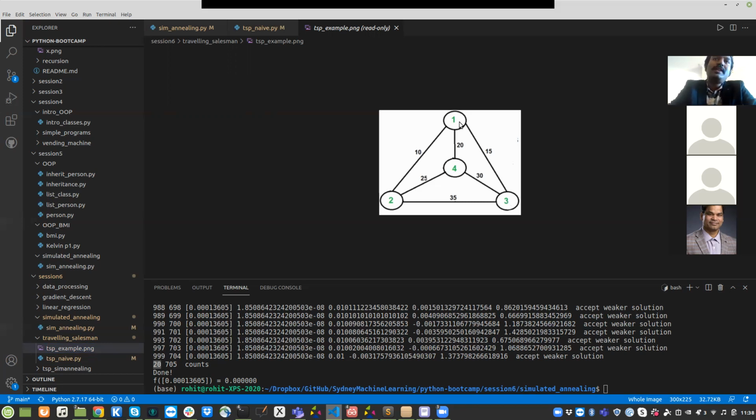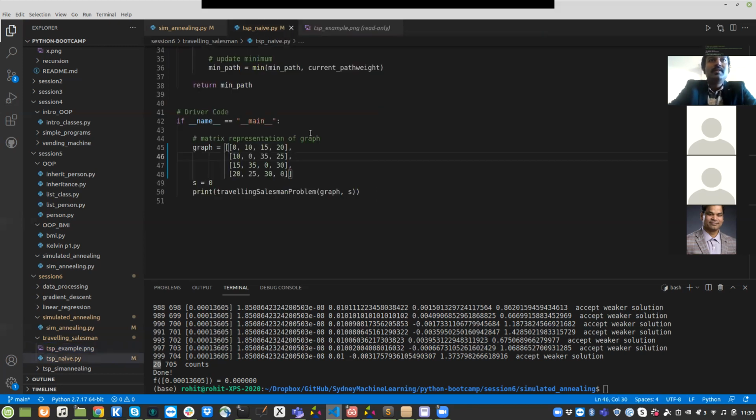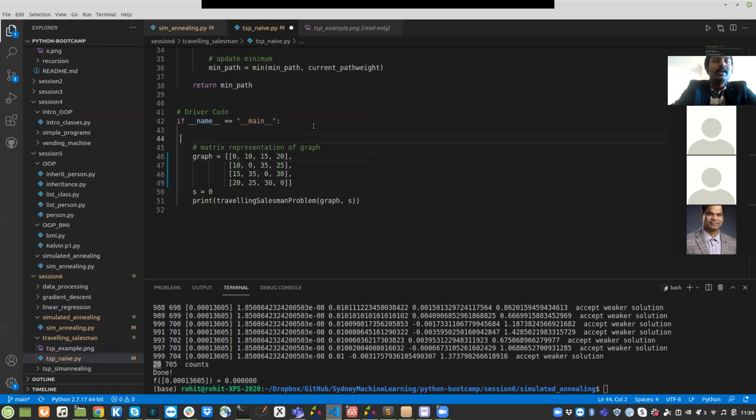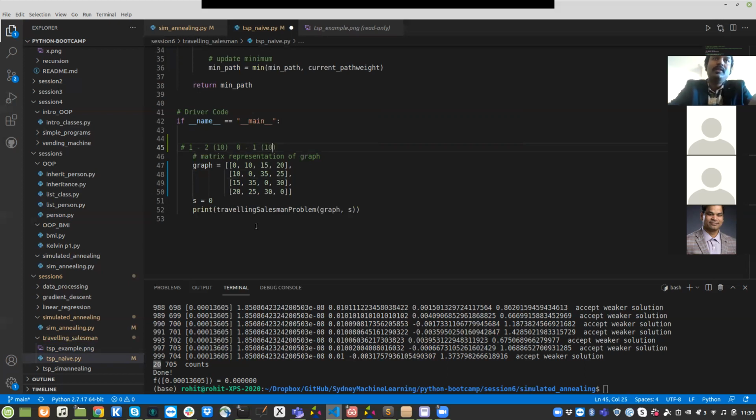So what is the length of 0 to 1 and 1 to 0? That's 10. What we see in that figure is saying that you go from city 1 to, let's say, city 2, and the length is 10. But in the graph world, that's city 0 to city 1, and that's also 10.